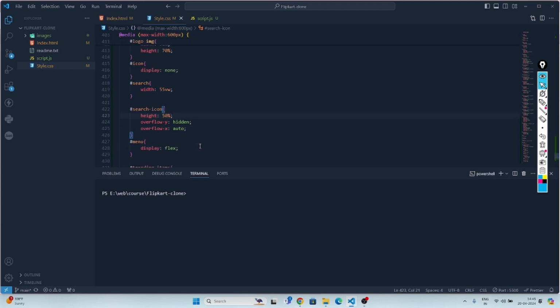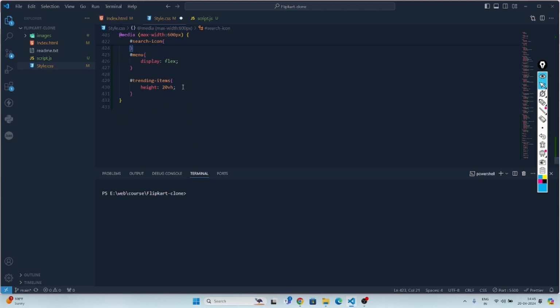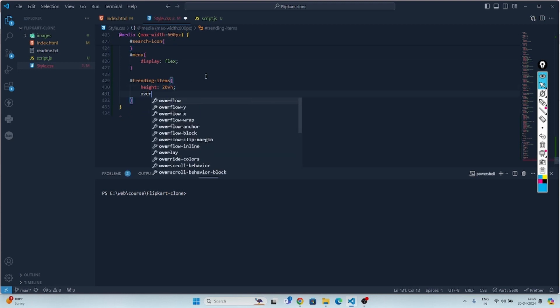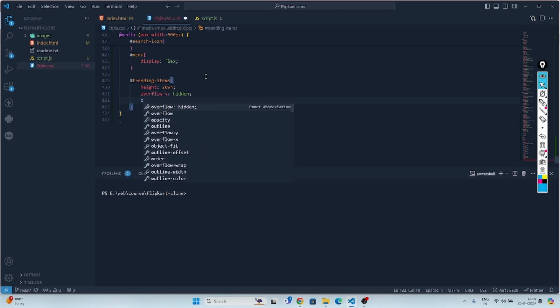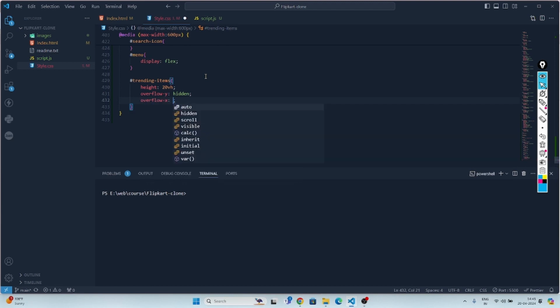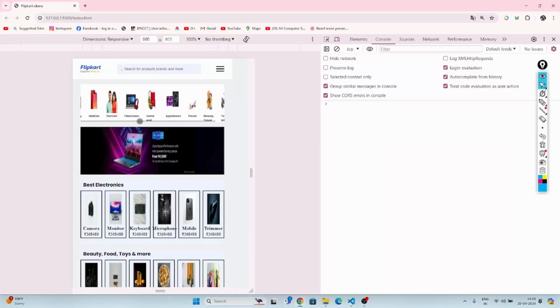Oh, sorry, I have given a wrong place. Sorry, my mistake. So again, overflow Y is hidden, and overflow X is auto. Here a scroller will come. See, now we don't need to adjust it. Now by just scrolling it we can see the items, right?